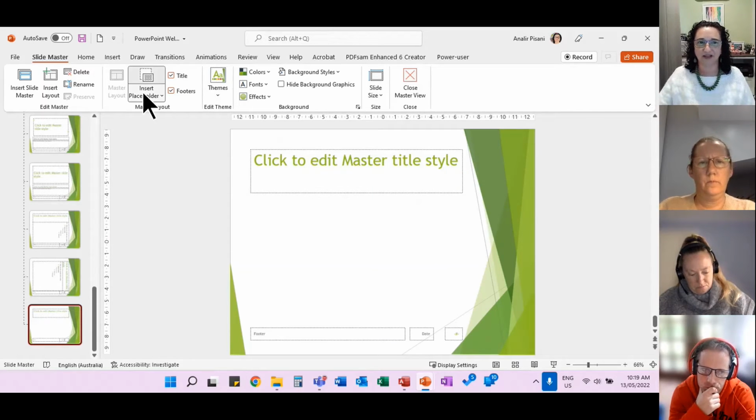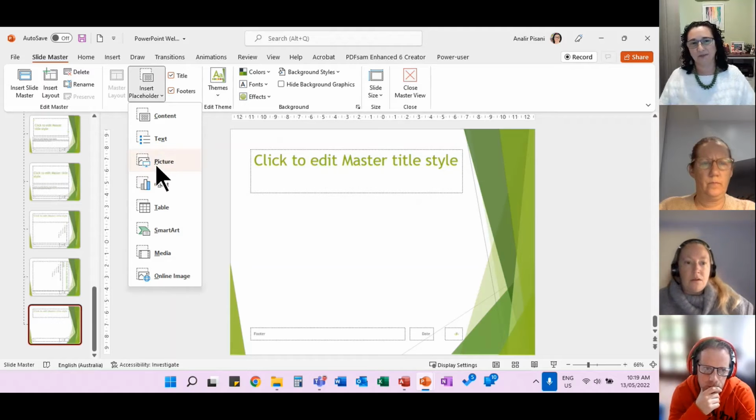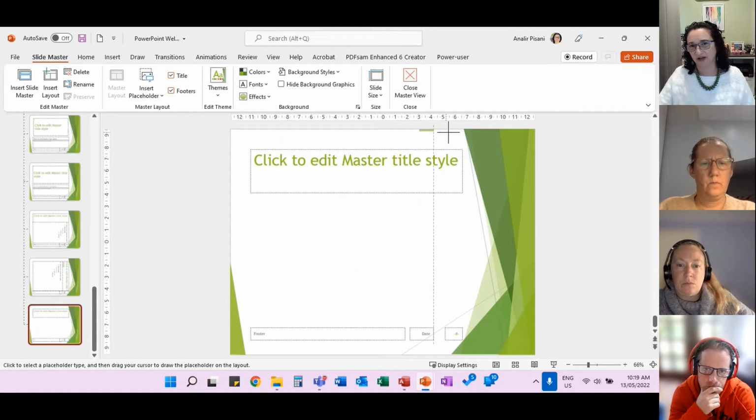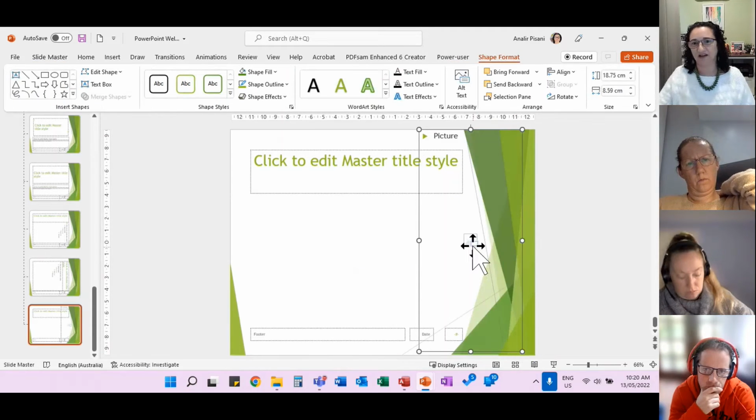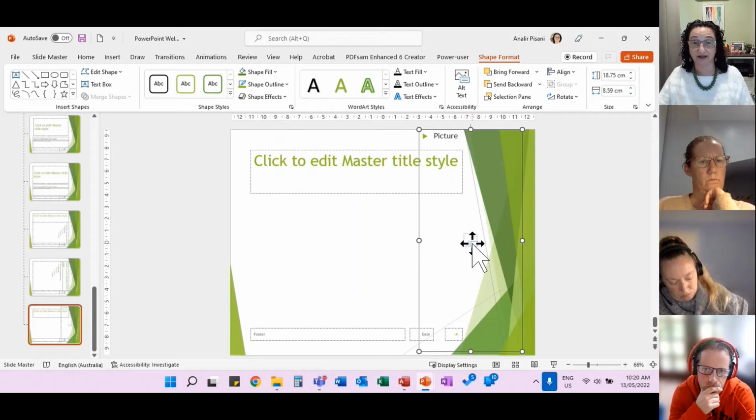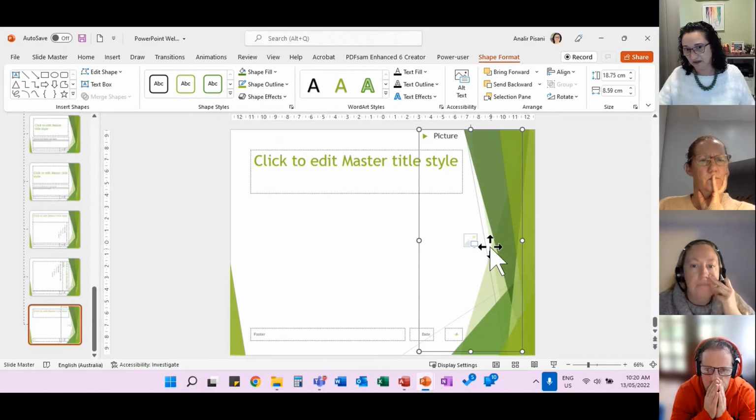So you'd have to come in here and say, right, well, I need a placeholder for the picture. And then you go, I want it here and I want about this big. And then you'd have to go find that picture. I don't know how I can steal that picture and get it all perfect, because sometimes you steal it and it doesn't display properly. But anyway, you can then put a picture in that spot.